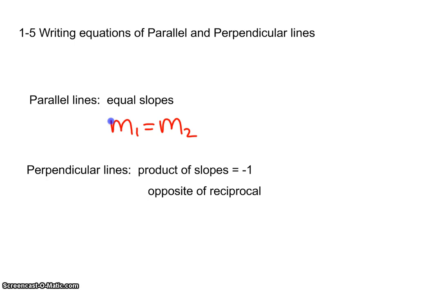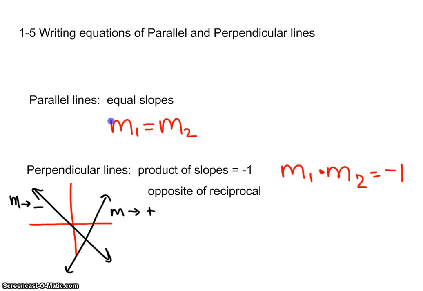Perpendicular lines, on the other hand, a couple of things happen there. We talk about the product of their slopes is equal to negative one. And if we look at a diagram of what may be happening here, so say here's my first line and here's my second line. The slope of this first line, because it's decreasing, is negative. And the slope of this second line is increasing, so it's going to be positive. So if we take a positive value and a negative value together, the product of those two is going to be negative. Now the only situation where this could cause a problem is when you think about a vertical line and a horizontal line.